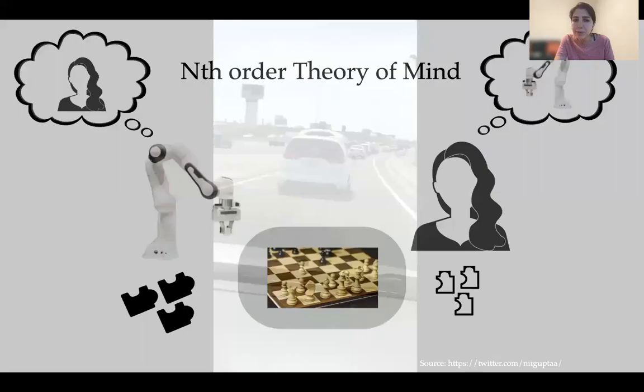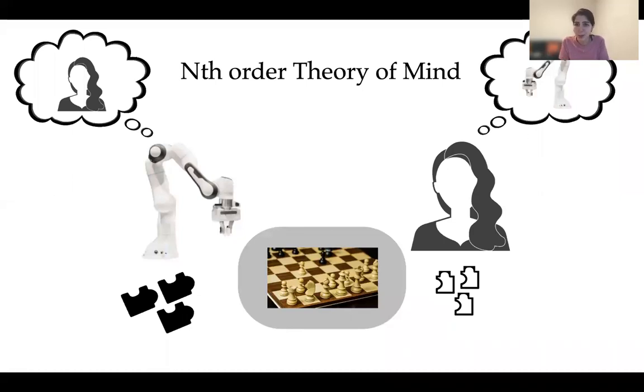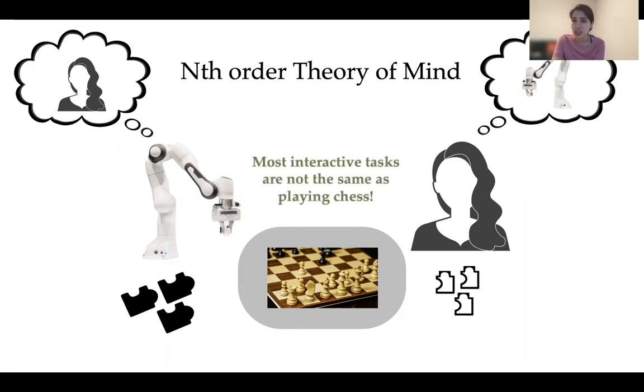So theory of mind is powerful. It actually works when you pair up humans and robots. It's a perfectly fine way of modeling interactions when it comes to these types of difficult interactions that require game theoretic modeling. But for the rest of this talk, I actually don't want to talk about theory of mind. I want to talk about an orthogonal perspective to theory of mind. The reason is that I'd like to argue that there are a lot of interactive tasks that are not like playing chess. They're actually pretty different from playing chess.